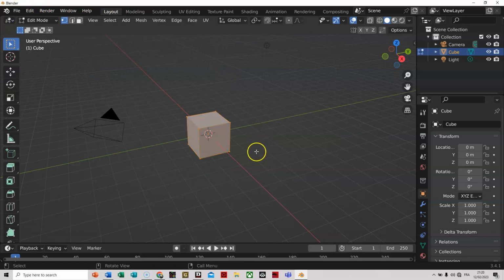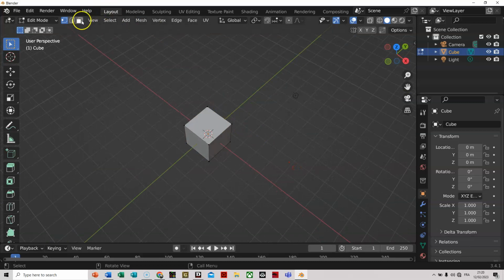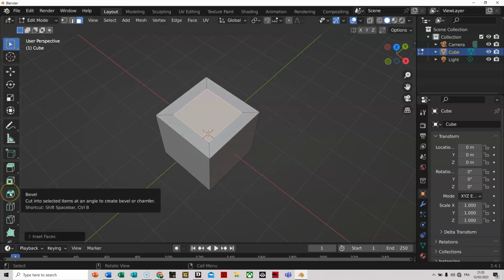Let's go to edit mode, and I will show you how to inset, how to use this. So I'm going to select a face over here and press the I on the keyboard, or you can also simply press the inset key. So you have the extrude and underneath it inset faces. And this is applicable on a face, and it basically insets a face.